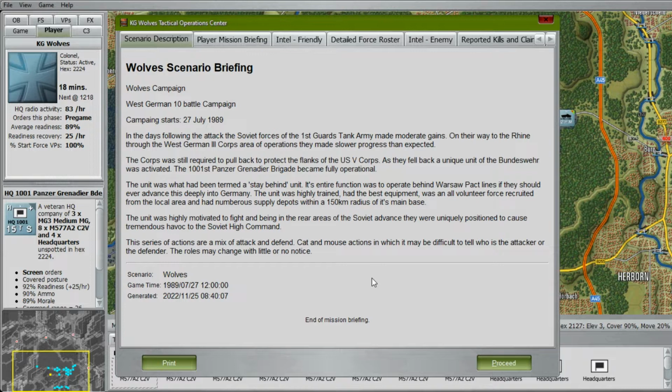This series of actions are a mix of attack and defend, cat and mouse actions, in which it may be difficult to tell who is the attacker or the defender. The roles may change with little or no notice. All right.